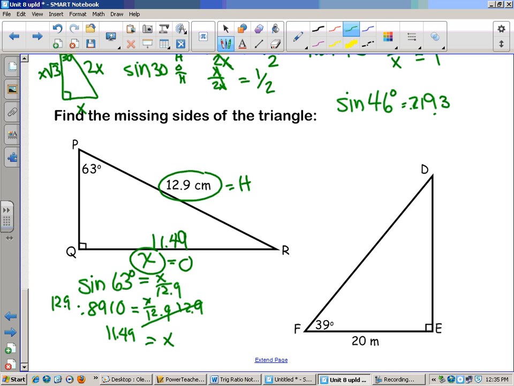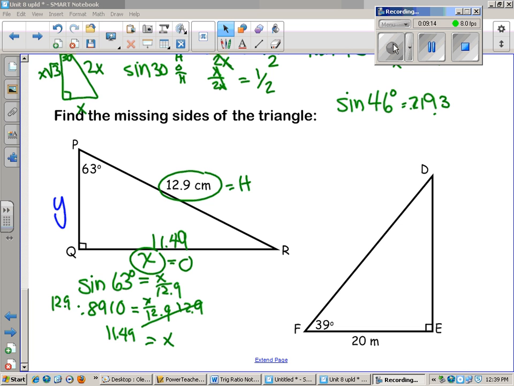All right? See if you can do the same process and find that side. Okay. We've already seen a couple people. A good, just quick second check is this is the hypotenuse, right? So it should be the largest side. So if you find either of these two sides to be more than 12.9, that should tell you, oh, I must have made a mistake. I typed something wrong. Okay? So it doesn't tell you what the right answer is, but it'll tell you if you accidentally made a quick data entry error or something.